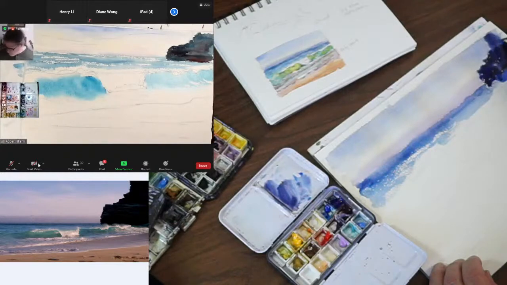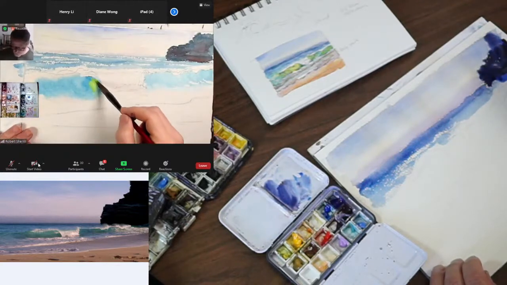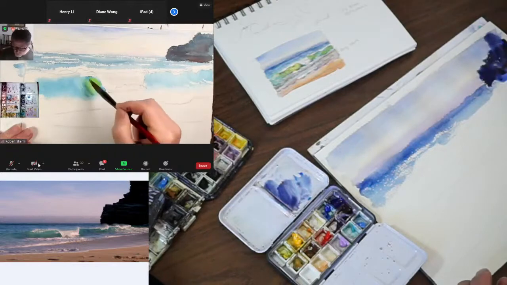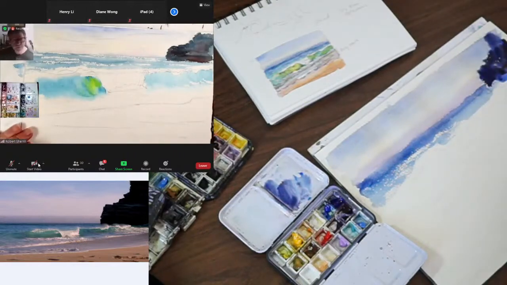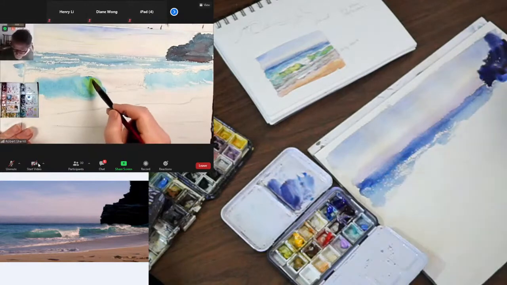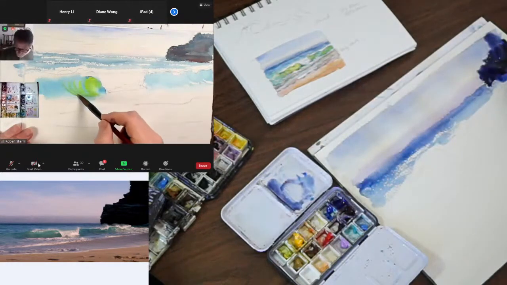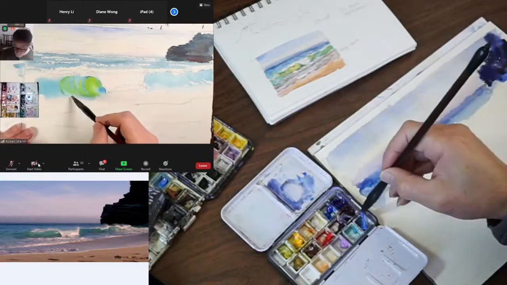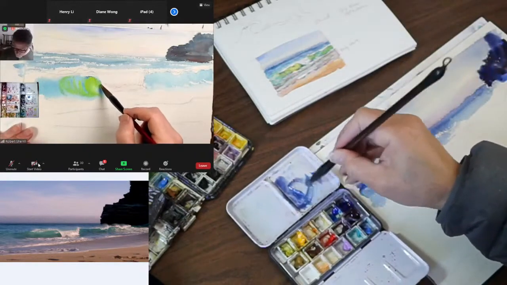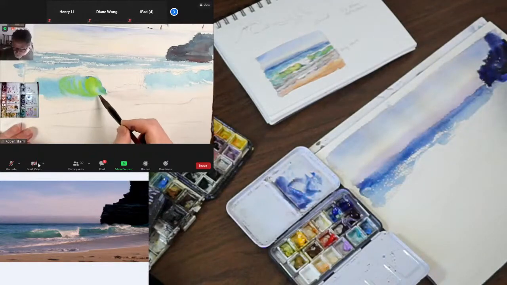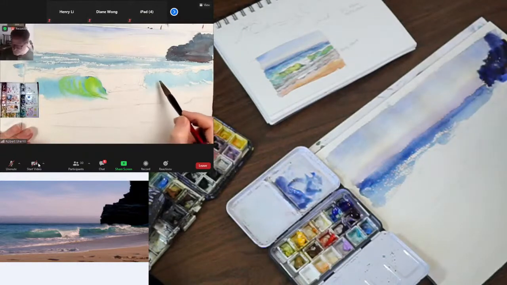And then as I go into here, I'm really going to add some lemon yellow right there. Just hit it. See how I let my strokes go with the wave. Just riding a wave here. It's kind of good that you have a little blue in there too, just to make it feel like the wave is curling. Why not? I'm going to throw a little bit over here too. I can't help it.